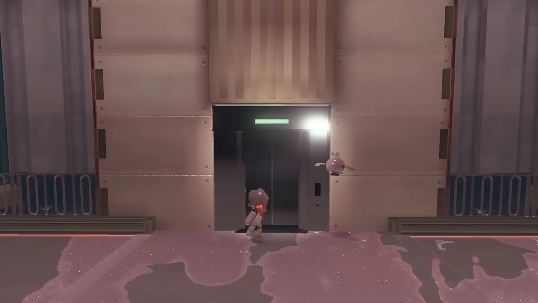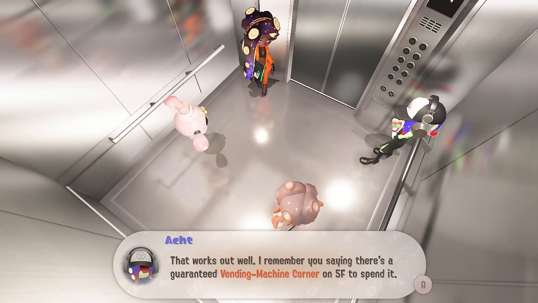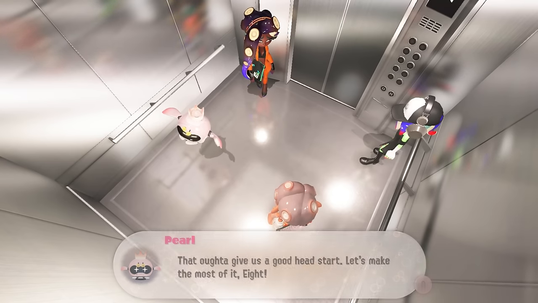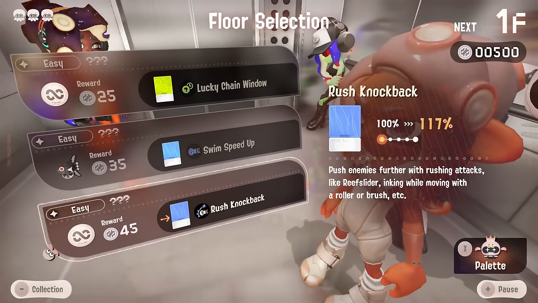So into the elevator. And then what is it talking about? Since we cleared 5F in our last run this time, we get 500 Minbucks off the bat. That works out well. I remember you saying there's a guaranteed vending machine corner on 5F to spend it. So once we get to 5F, we could take 5. That ought to give us a good head start. Let's make the most of it. Maybe she just meant she was working on it. Like, it's not here yet, but I'm working on it.